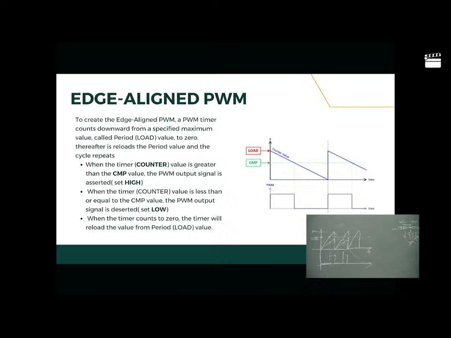In that part, it just counts down, resets itself, and you can load the value directly. So I write the period value, and it will count down to 0. Then I just reload it and it counts down to 0 again. And then it will have a waveform like that from the counter, and as you change the compare value, it will produce a variable duty cycle like this.